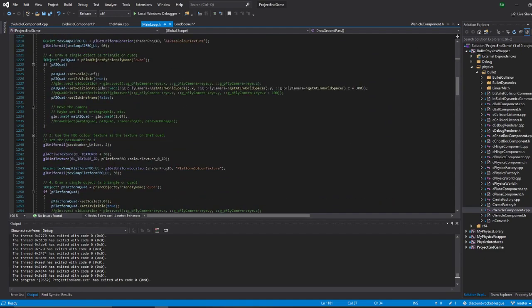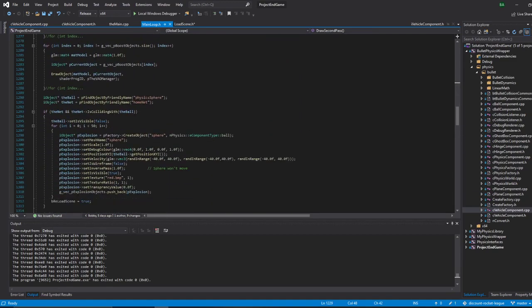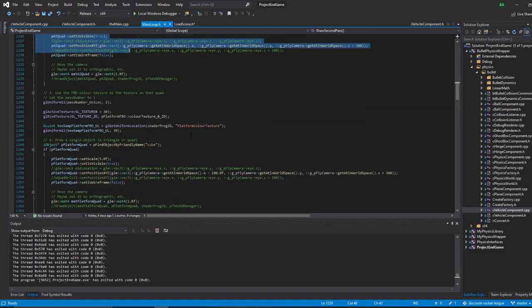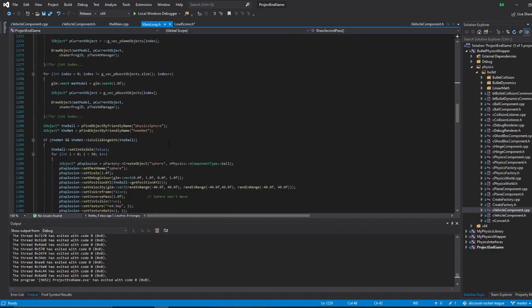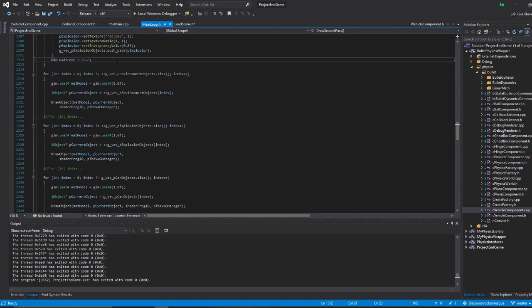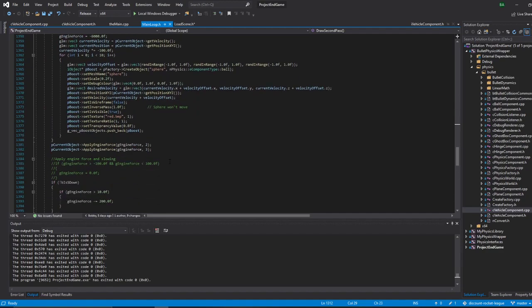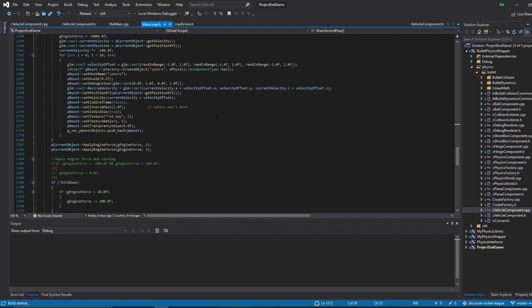And slow things down, and then these are for off-screen rendering. I'm not actually using it in this project either, but it's for if you're interested. I have another video on that. Yeah, and then that's about it. So if I'm colliding with the goal, then I do an explosion, and that's about it. I'll show you how it runs here.